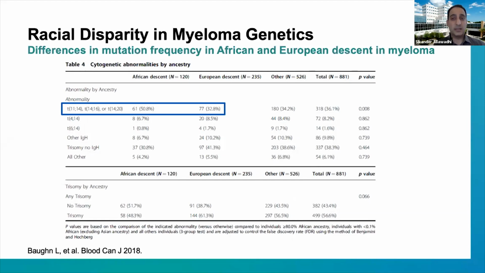Now you can say, you previously mentioned that the 2013 paper said that 14 translocations were less frequent in African Americans. What I can say is that that was putting together data from a lot of different databases, a lot of different setups.